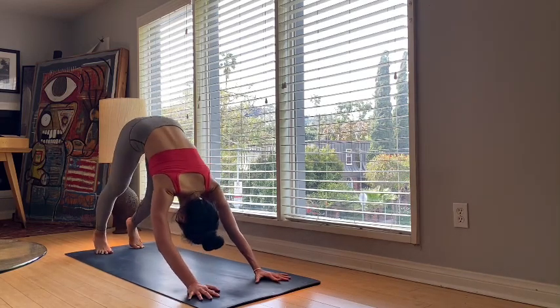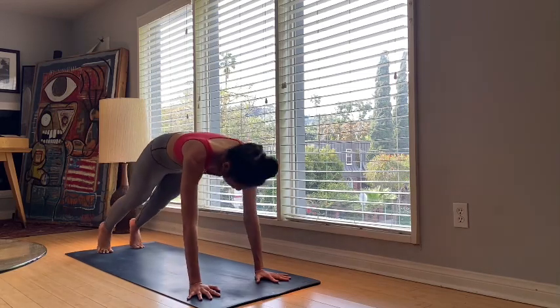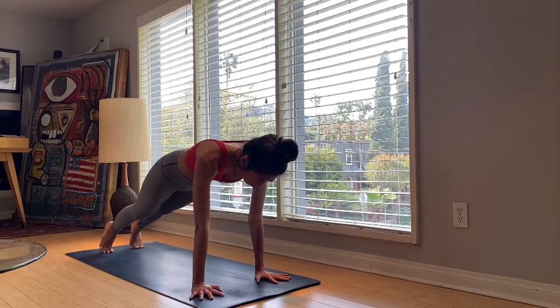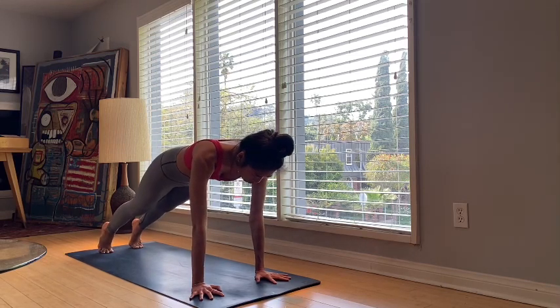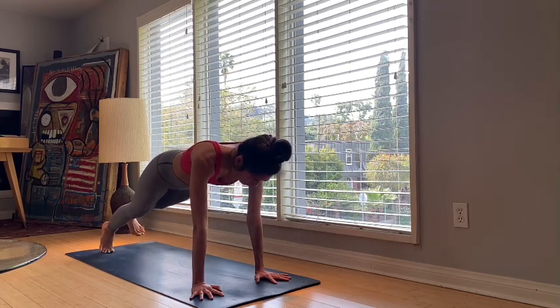We're going to fire up our core here, you know where we're going. Inhale back to your high plank. This time, find a different engagement. Heels are so strong towards the back of the room. Push down through your ten fingers, lift your chest up. Stay here or lift your left leg up.